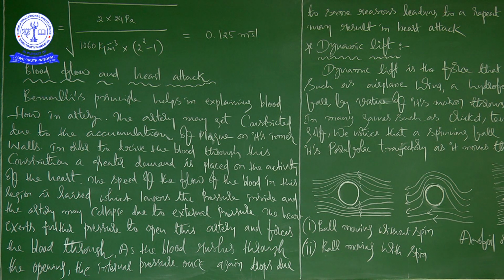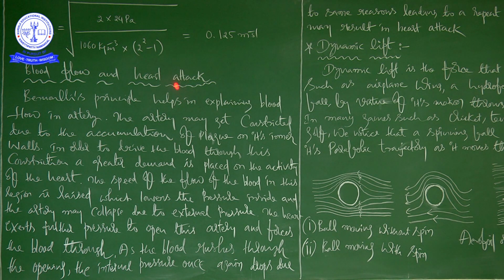The first time it comes, the second time it comes, the third time it comes. Mostly, if it comes the third time, the person will die. But in some dangerous situations, even the first time the person can die because of this heart attack. Okay, now see here, blood flow and heart attack.